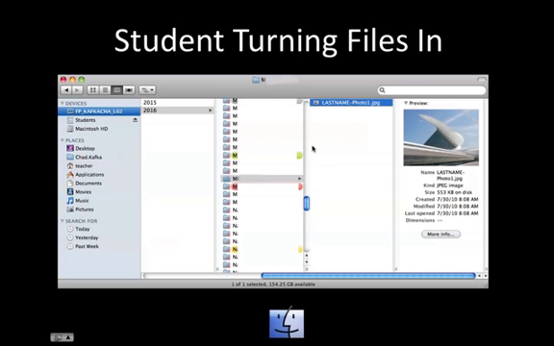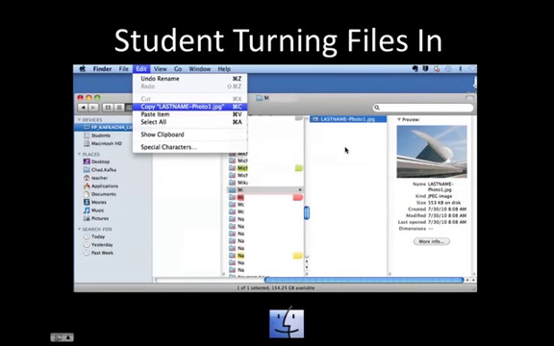Now we have to make a copy of that file. We're going to turn in the copy so that myself as the student can keep the original. So to make the copy, I make sure that I've clicked on the file once, just a single click, and do make sure that the file's not open anywhere. So if it's open in a program, make sure you quit that program. So I've clicked on this one, so it's selected.